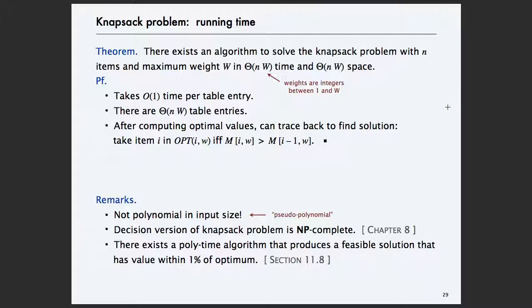We will see later the decision version of the knapsack problem is actually NP-complete, so there's a slightly different version. We'll see NP-complete is where we think we are doomed. Things where you have to basically brute force, right? And so what we'll show is that you have to brute force it, or we think you have to brute force. It's actually an open question whether P equals NP. And we'll see what that means.